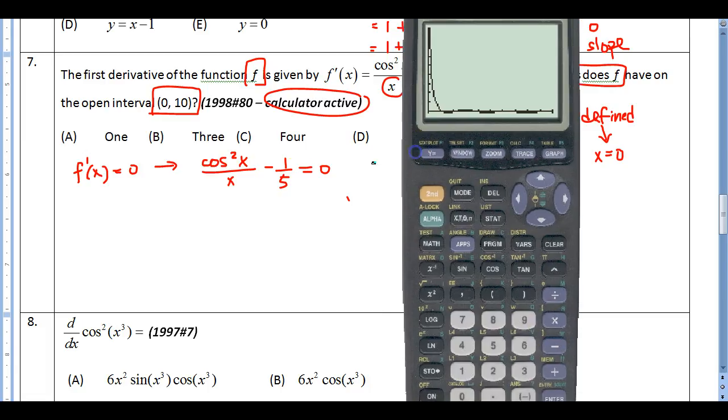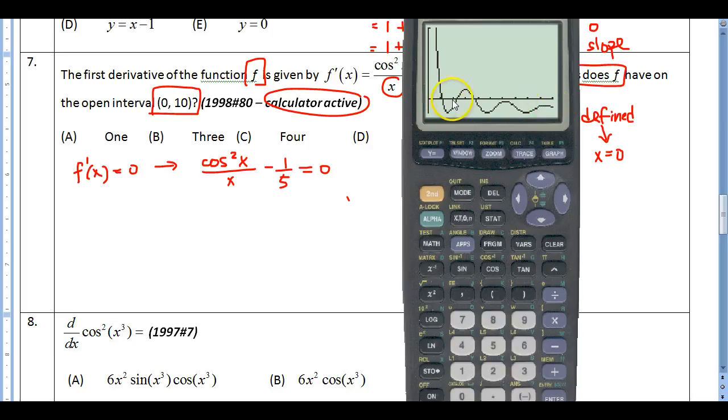So you can see if we're trying to find when it equals 0, it's going to be equal to 0 a lot. And I don't know exactly how many times, so I'm going to zoom in so that I don't have so many y values. If you notice, you have all these wasted y values up here. Go to the window, it goes from -0.2 all the way up to 9. I don't really need to go up that high. I can go up to maybe just 1. So changing the maximum y value. Now I can focus on the x-axis to see how many times it crosses.